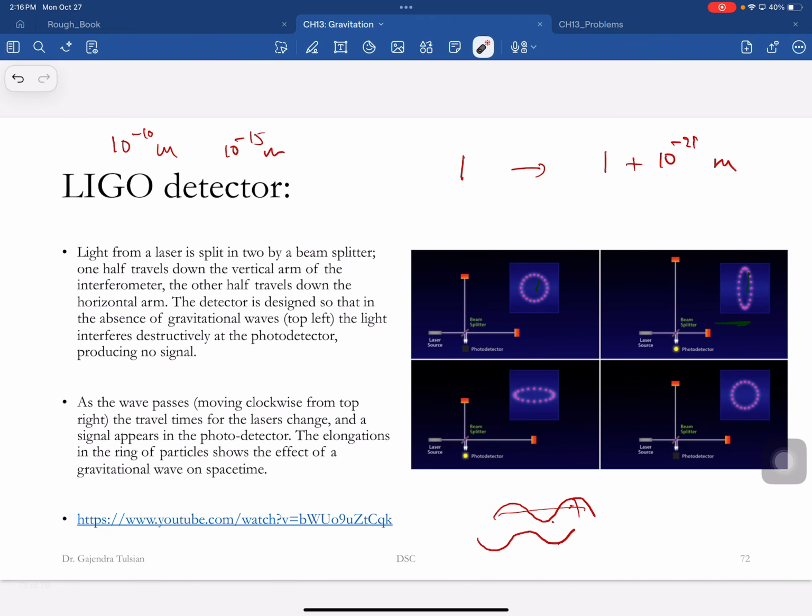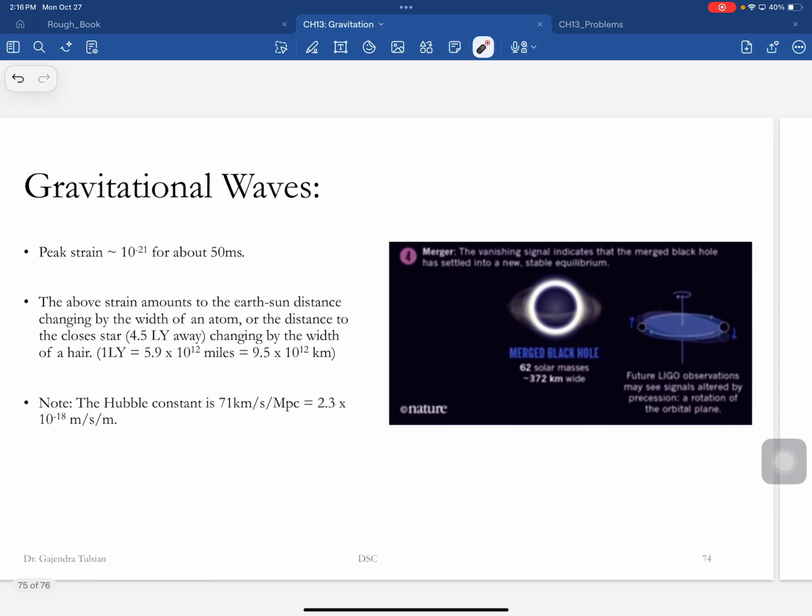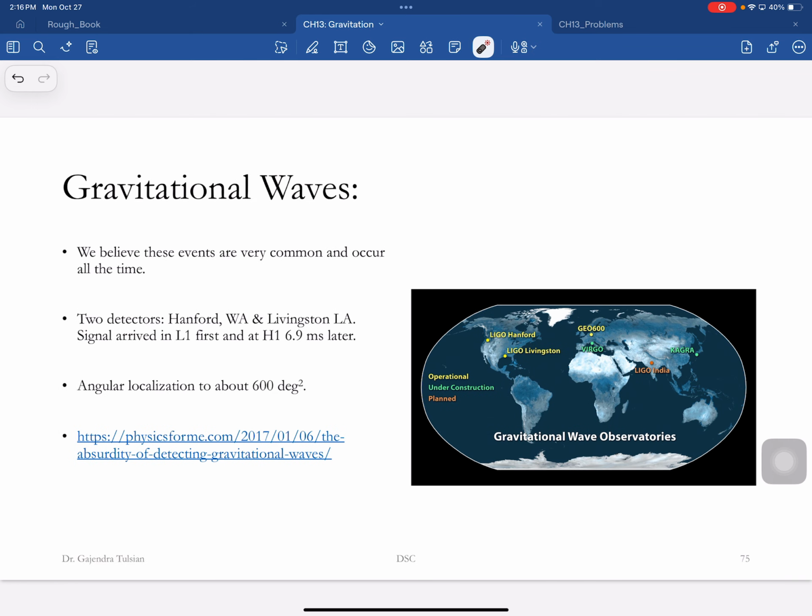The only problem is, okay, a truck drives by, it'll disturb this distance and you'll get light in the photodetector. So how do you make sure it's not a truck and a gravitational wave? What? Put it in space? I'm sorry? You put it in space? Yeah, no, but this was detected on Earth. So what you did was, you had a multi-billion dollar lab here. You have another multi-billion dollar lab over there. So if the gravitational wave came by here and it gave you the exact same signal there, then it was a gravitational wave and not a truck. Okay. Now we have detectors all over the world. Okay. So we can detect all kinds of gravitational waves.